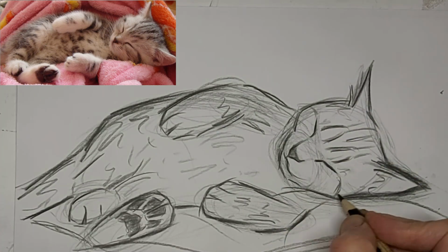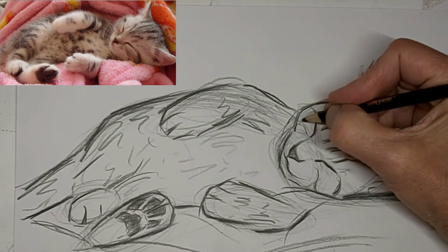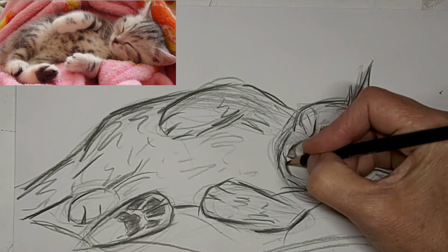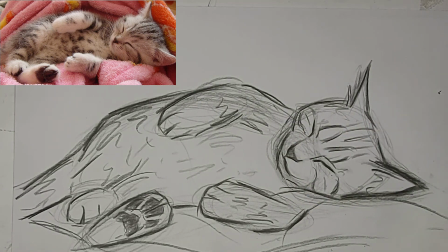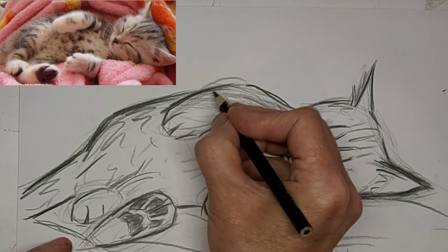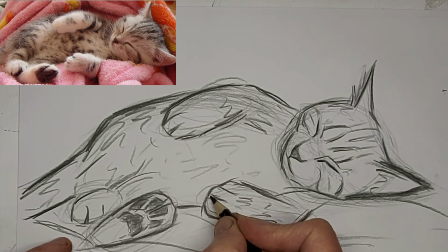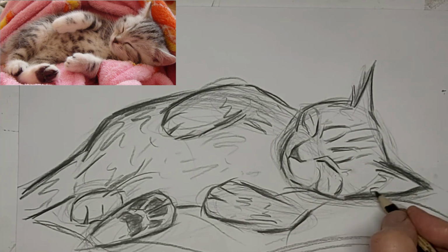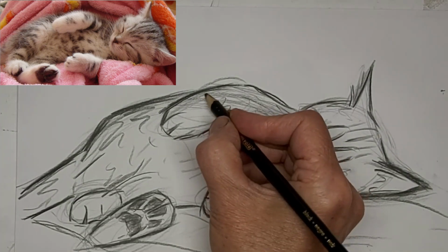I think Kitty's coming to life here. It's kind of nice to watch the video once with me talking and then watch it again with no sound, because each one will give you a different perspective. And also even just watching it twice really helps too, because you pick up different things each time.